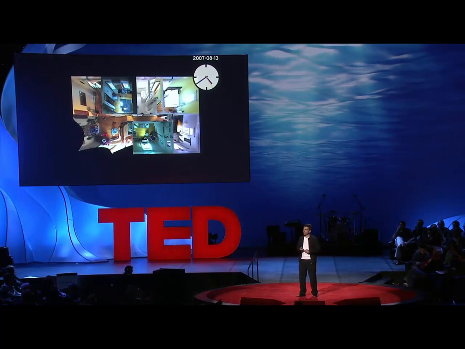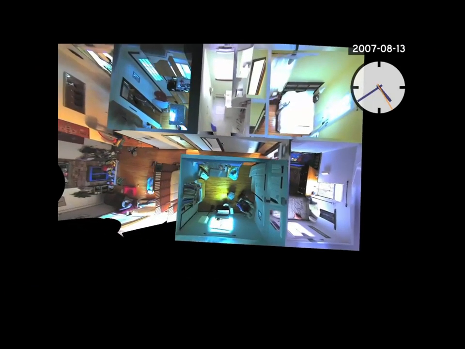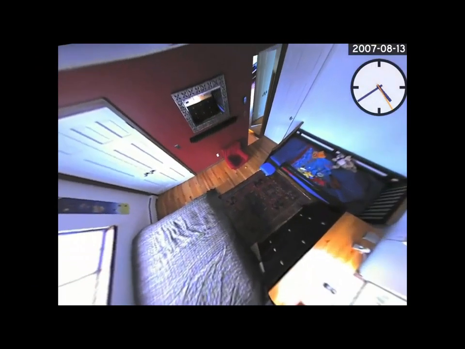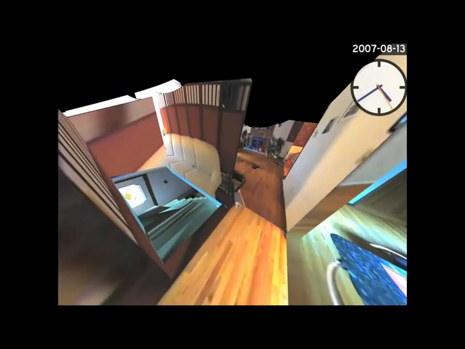What about the visual context? We're now looking at, think of this as a dollhouse cutaway of our house. We've taken those circular fisheye lens cameras and we've done some optical correction, and then we can bring it into three-dimensional life. So welcome to my home. This is a moment, one moment captured across multiple cameras.